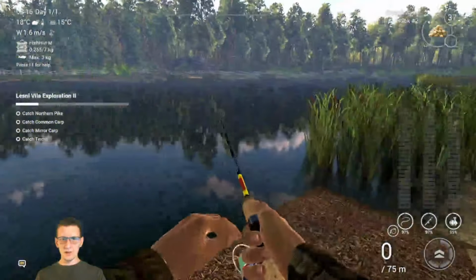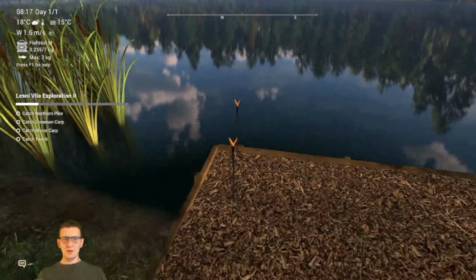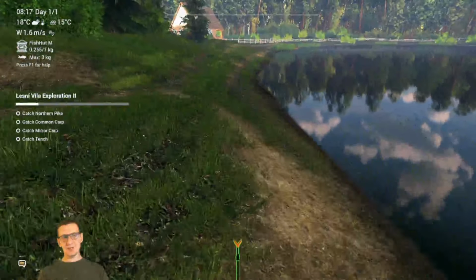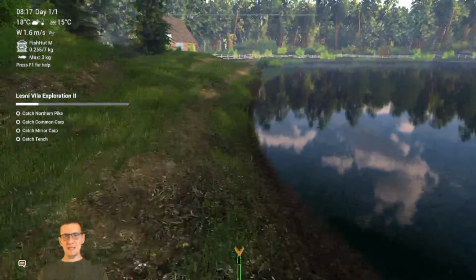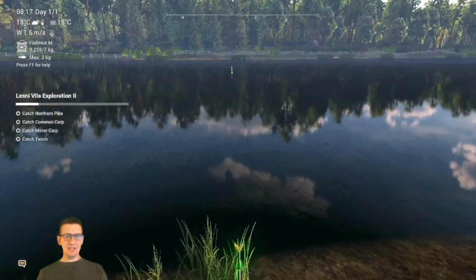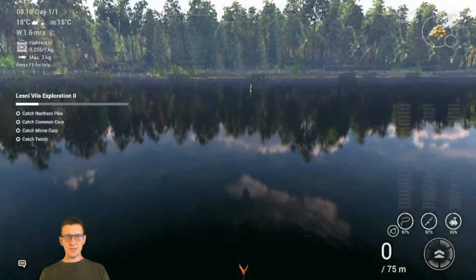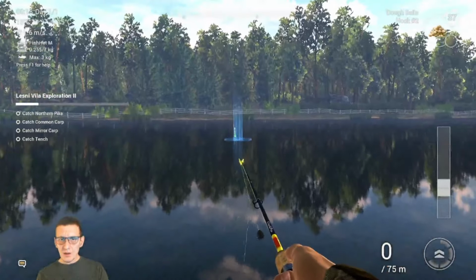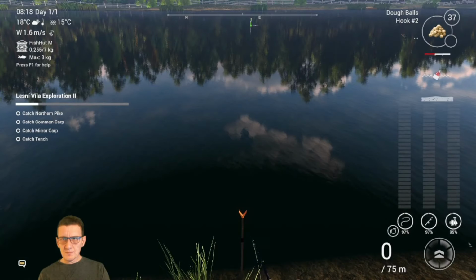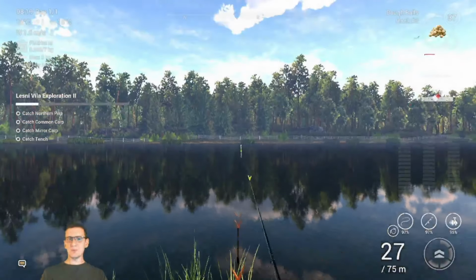Where is this? Right down there. Okay, common carp. We got to catch common carp, mirror carp. So we've already caught one tench. I want to say that the tench might be even more active at night. I could be wrong though. Okay. Nice deep spot, it looks like. 3.1 again.